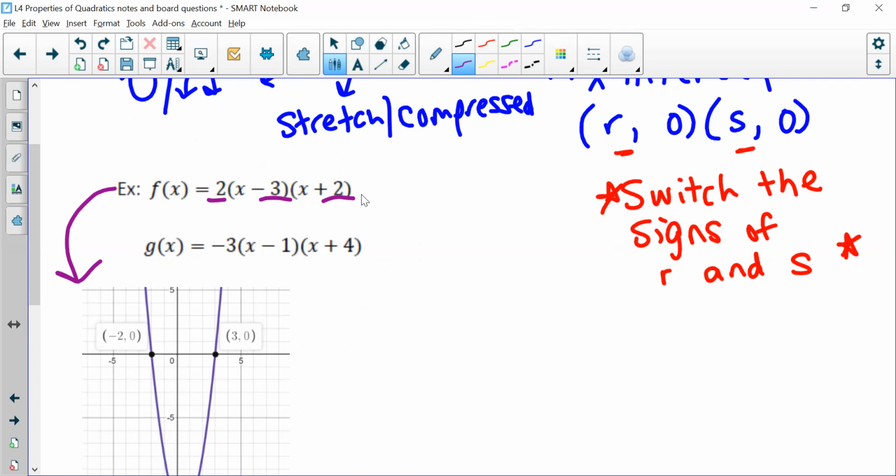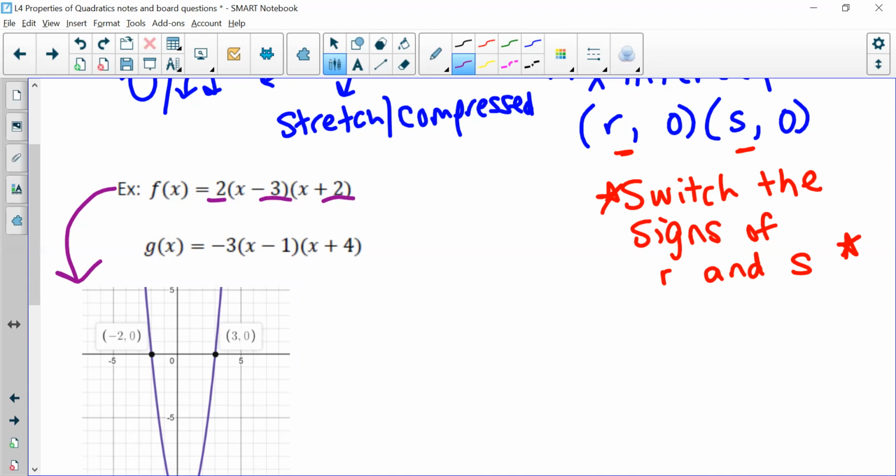The points are +1, -4. Good, switch the signs of them though, Lauren. Oh, so you said that right. Never mind. +1, -4, thank you. And stretched or compressed? Compressed. Actually, I don't know why I haven't done one with a fraction. This one's going to be stretched by 3.